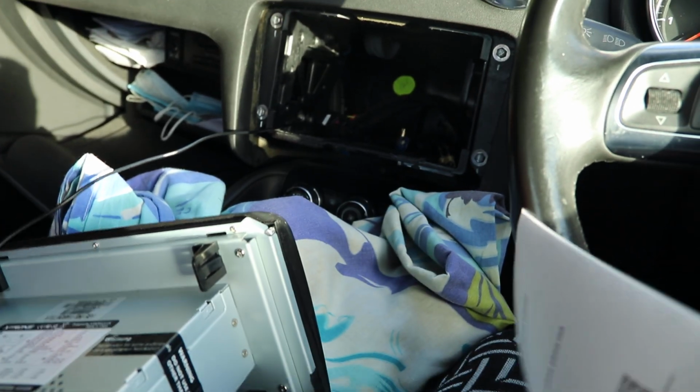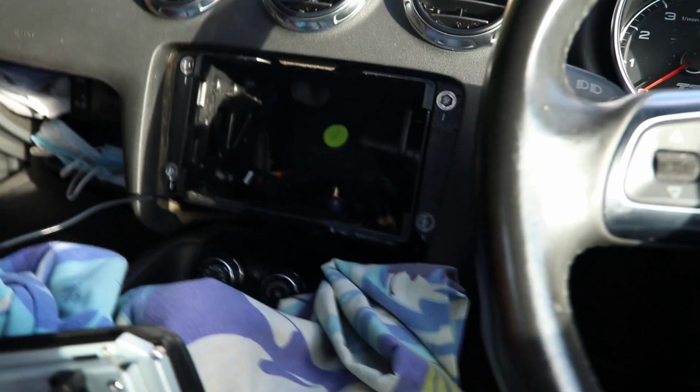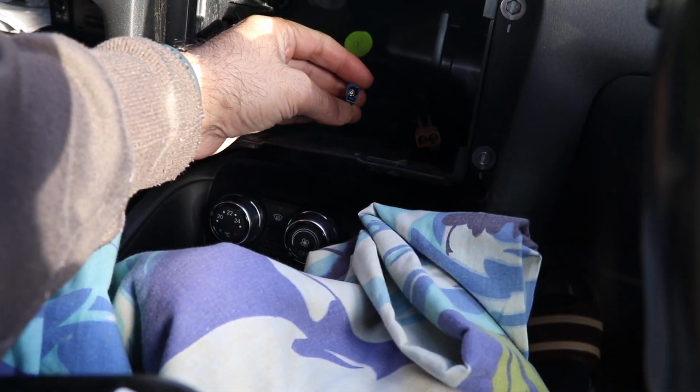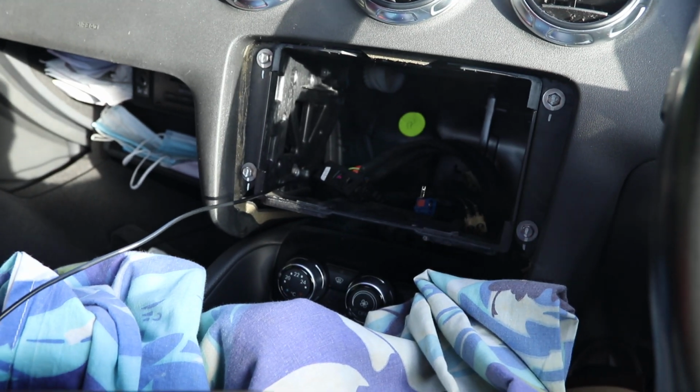Okay guys, I'm gonna plug this into my car. I'll figure out using the inbuilt GPS connector cable after I get some more help from Xtron. Meanwhile, I'll just hook it up to see how it performs.